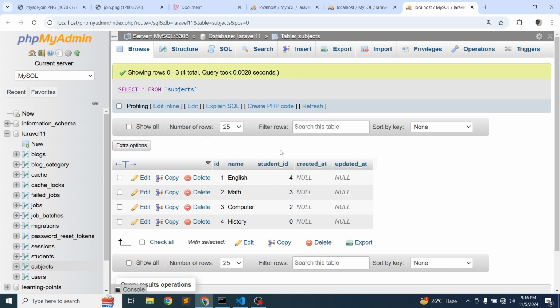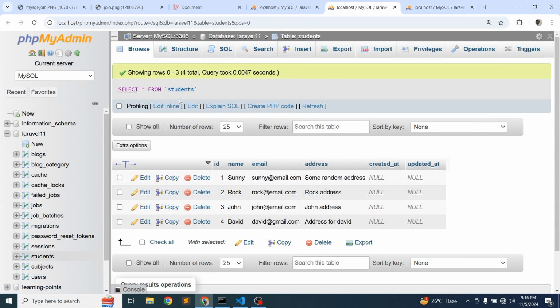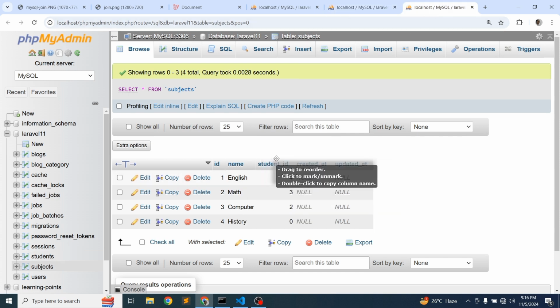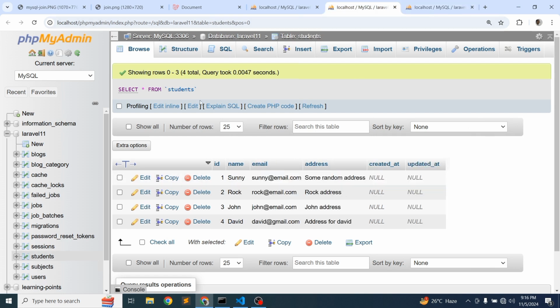But student ID is the foreign key, meaning this student ID represents the ID from the students table. So subjects student ID is similar to the students ID. Before going to join, we need to find the relations, what they are and how they are binding.